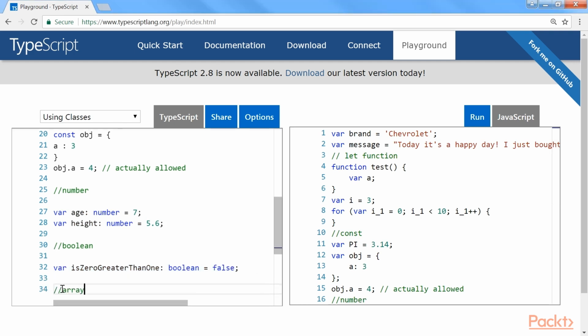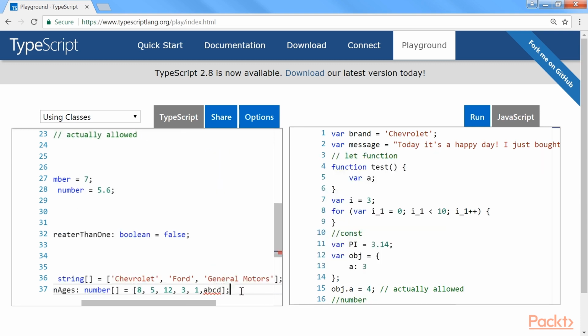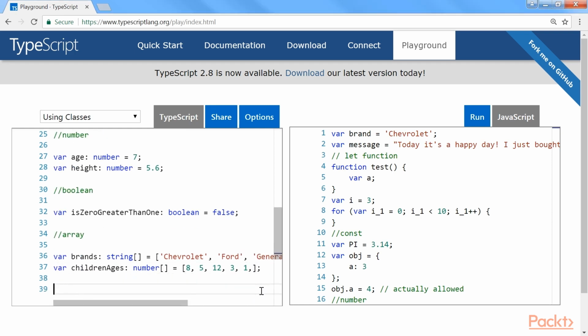Another widely used data type is the array. Here we've defined a simple array. Assigning wrong member types to arrays and handling exceptions that arise from that can now be easily avoided with the array type, where we describe an array containing certain types only. The syntax just requires the postfix in the type annotation. If we try to add a new member to the children ages array with a type other than number, the type checker will complain, making sure our typed members remain consistent and our code is error-free.